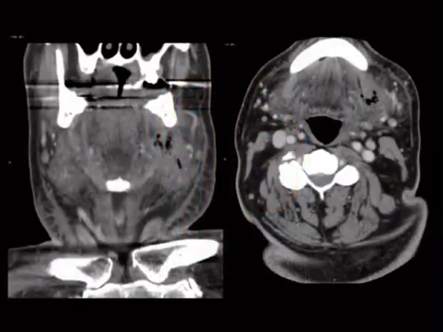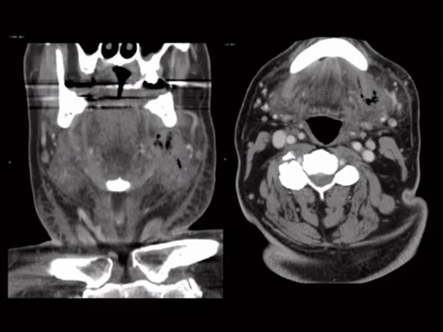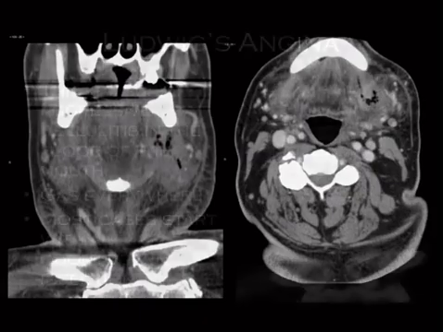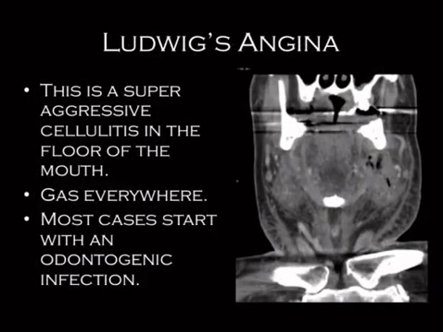All right, moving on to some head and neck cases. So we've got a masticator space mass, and in an adult, the most common masticator space mass is an odontogenic abscess. Now, this particular odontogenic abscess is a special one in that it's got a bunch of gas in it. So when you see gas like necrotizing fasciitis in the face, there's a specific name that goes along with that, and that's Ludwig's angina. So it's basically necrotizing fasciitis of the mouth or the face. They have to show you gas if they're going to call it Ludwig's angina, and they usually start with a tooth infection.